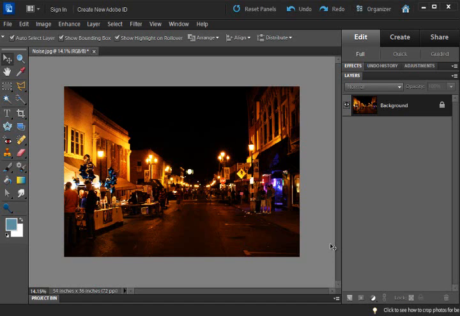Hey all, this photography lesson is on reducing noise in our images. I have this following the lesson on ISO because we learned that if you have a high ISO, you're going to have more noise in your image.